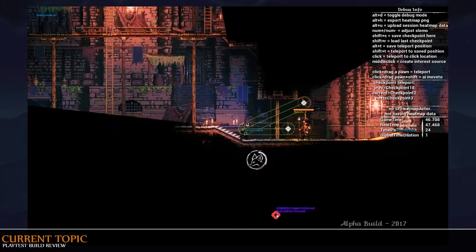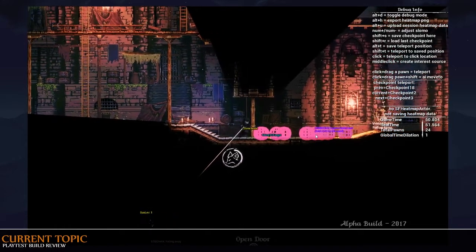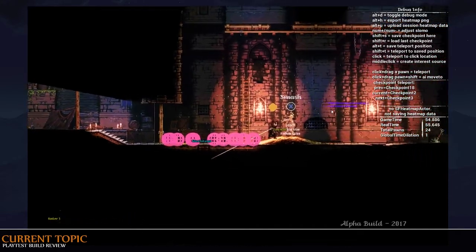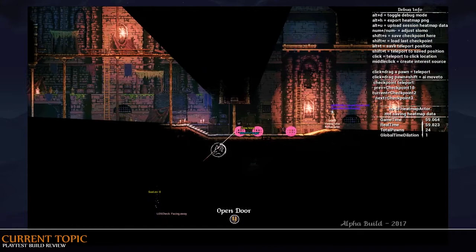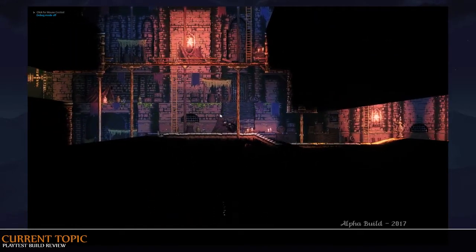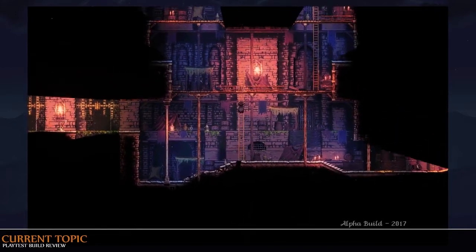Let's see if I can just get rid of him a minute. Oh. Did he die? Maybe? No, he's there. He's still making particle effects and stuff. There we go. Oh, there we go. I just think maybe I wasn't quite outside of the collision before. Don't know. Okay.